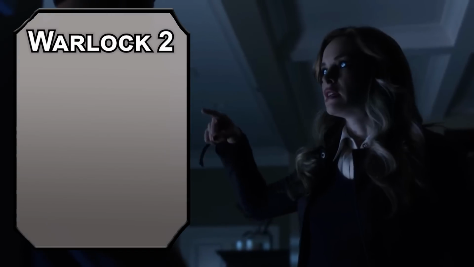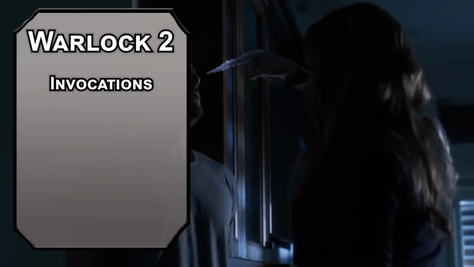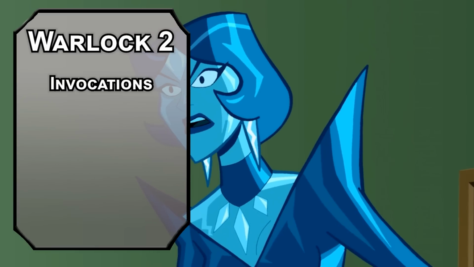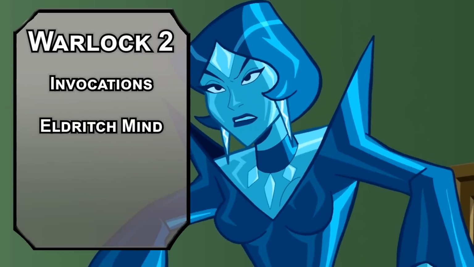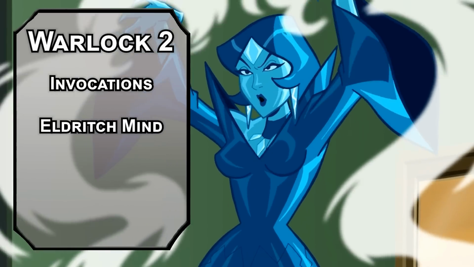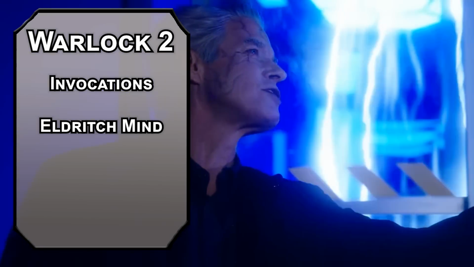Second level Warlocks get to pick some Eldritch Invocations. They're like special feats only Warlocks get. They're also not as good as normal feats, but you get more of them, so it balances out. Grab Eldritch Mind, giving you advantage on concentration checks to maintain your spells so you can drain life force more reliably and keep future spells up when it matters most. We don't really need any other invocations.